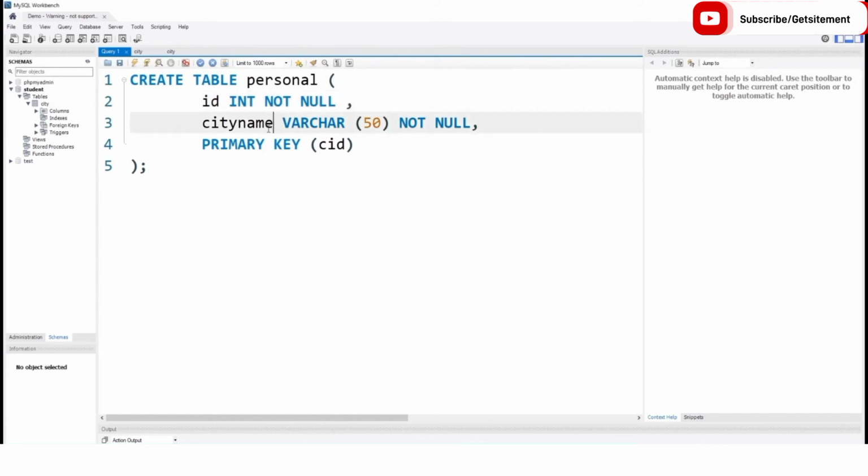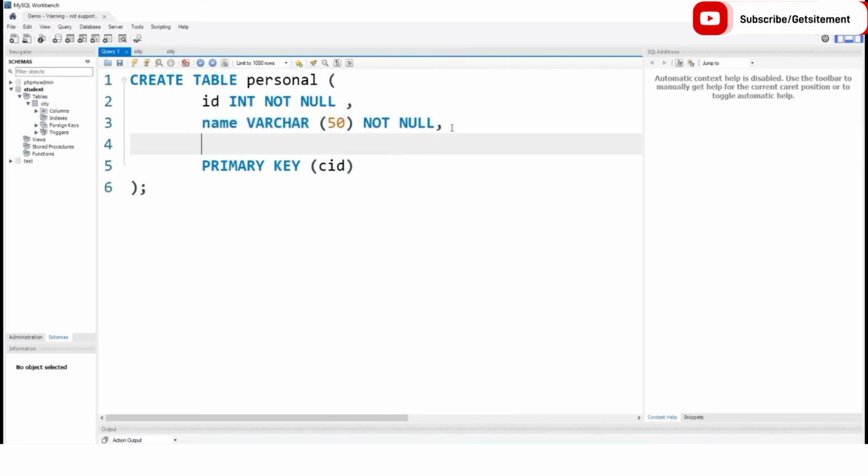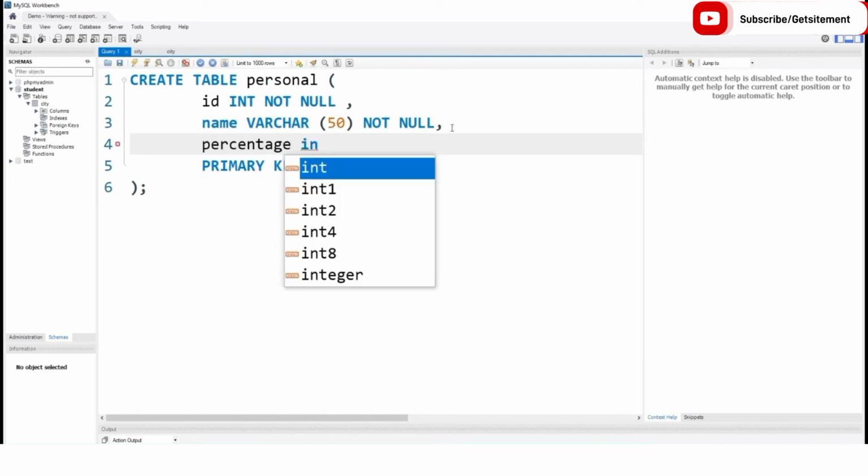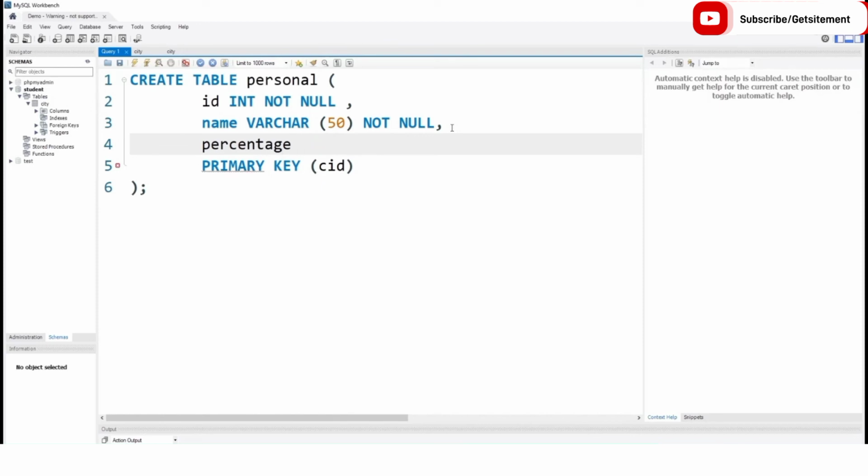And our second column is name, and I'm going to use the varchar data type for this, with the not null constraint. And our third column name is percentage, and its data type is int, and also I'm going to use the not null constraint, comma.